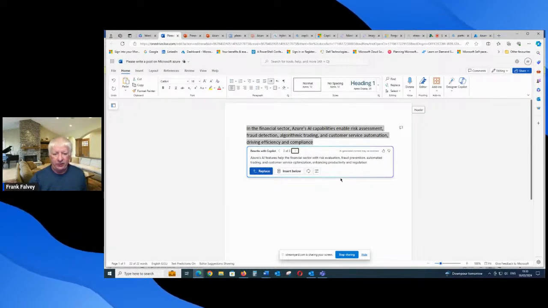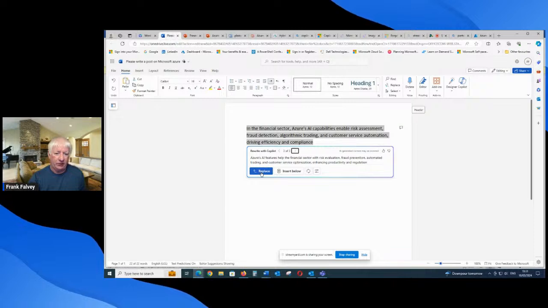And here's the third one. Azure AI features help the financial sector with risk evaluation, fraud prevention, automated trading, and customer service optimization, enhancing productivity and regulation. So whichever one you kind of think is good, you can replace it.